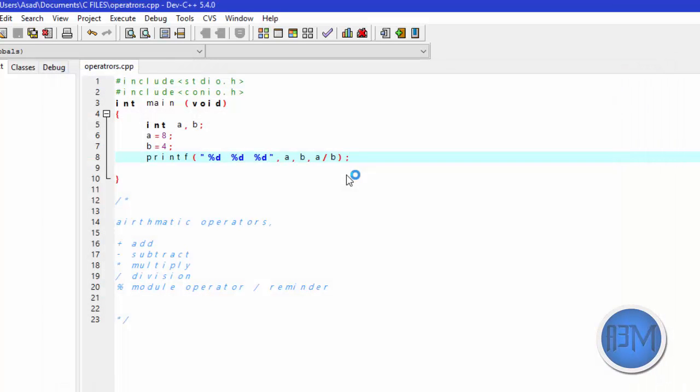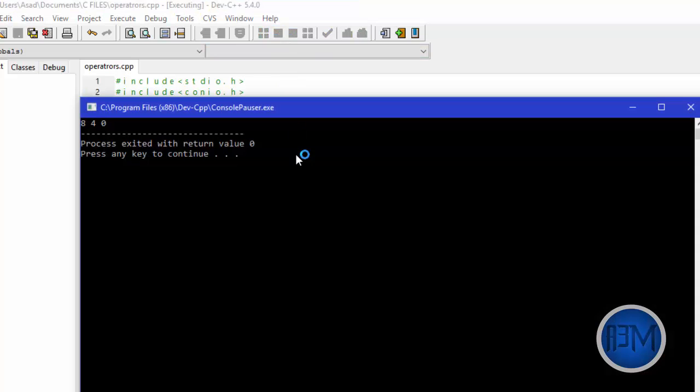Okay, so now there is the modulus operator which is going to work like this. Now just look at the difference. What's the difference between the 8, 4, 0? What is 0?